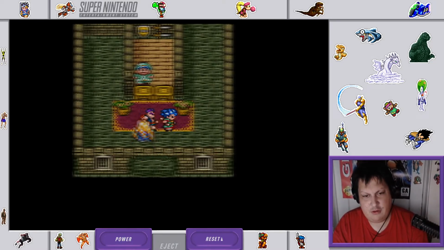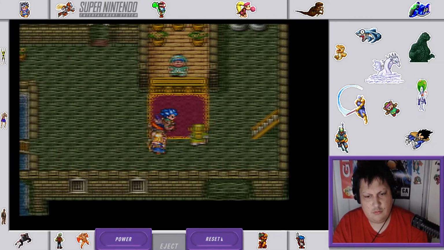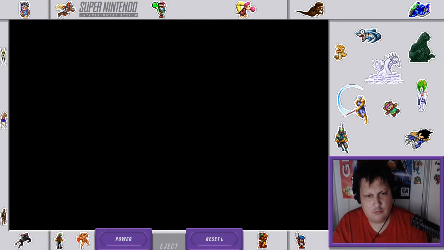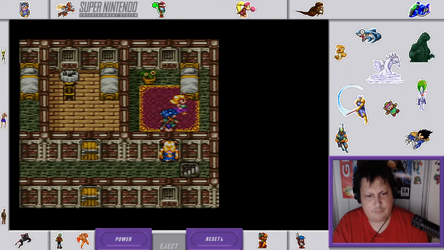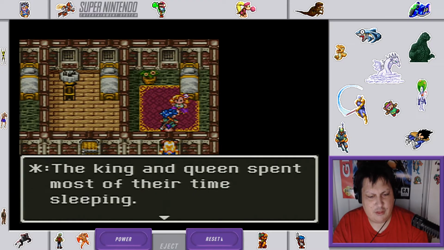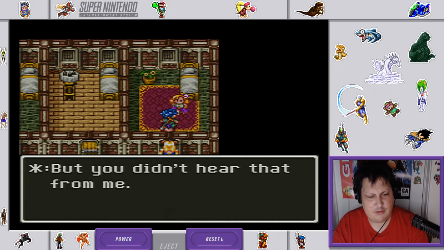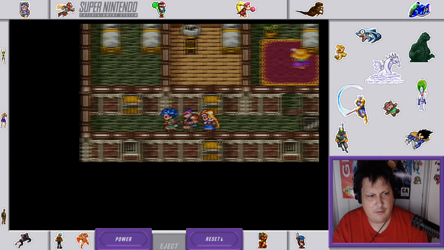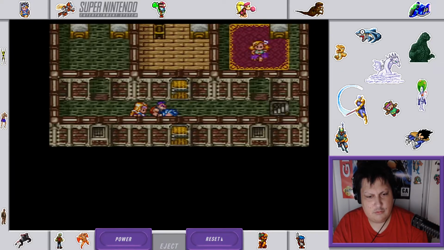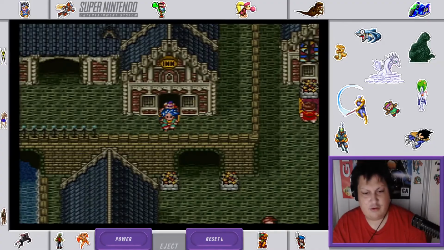Oh, he doesn't even know. When I was younger, I danced at Rhetoric Castle. The king and queen spent most of their time sleeping. The prince has gone missing. You didn't hear that from me. Ah, different people in the inn, in at different times. That's interesting.